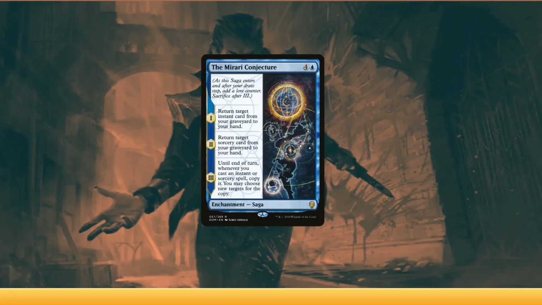So if we've got enough mana and enough cards in our hand, we can really, really go off in this turn, copying every spell that we cast.